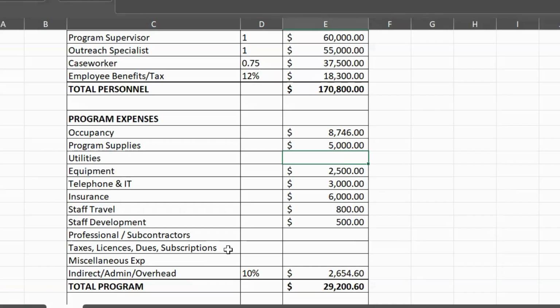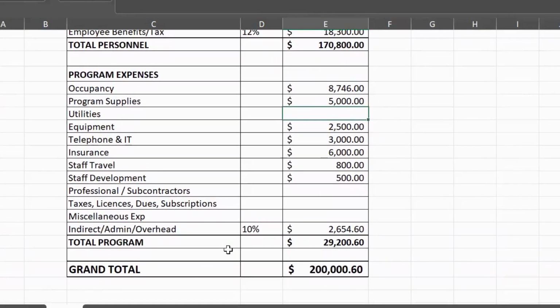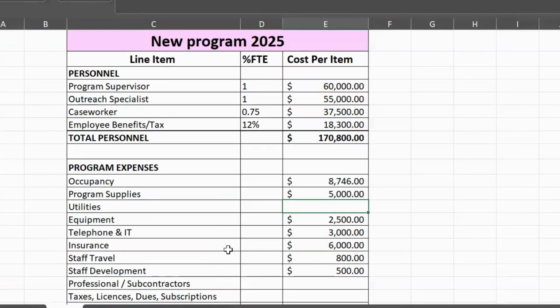And with that, we were able to bring our program costs down to 29, allowing us to stay within the $200 budget, and also allowing us to pay for the program supervisor full-time. And this is the position that the executive director will hold. So the executive director will have to perform the full task of the program supervisor. Again, look at your contract to see the task that the program supervisor is to do, and the executive director can fill that role, or the founder can fill that role and thereby be paid as the program supervisor.